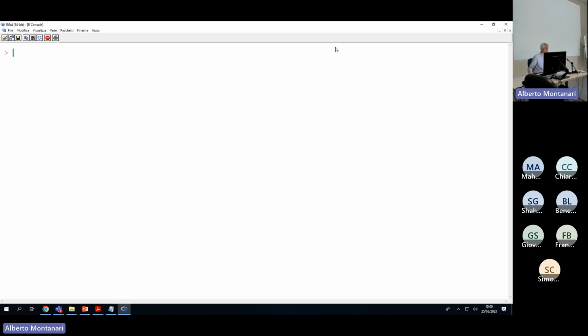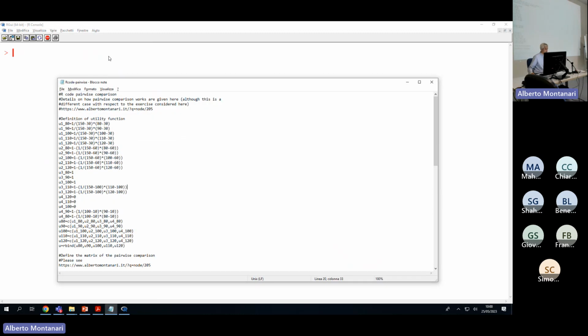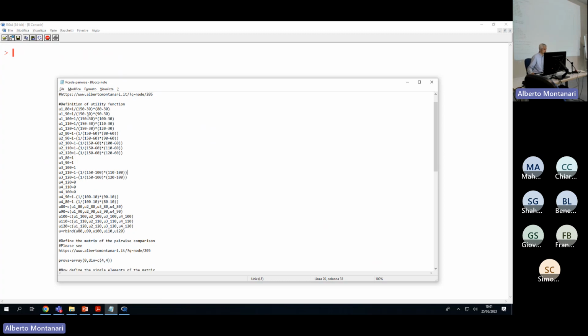In fact, the first part of the code, which you see here, is the definition of the utility functions. I have to change the link here because the link is not correct anymore, but this is just a detail.